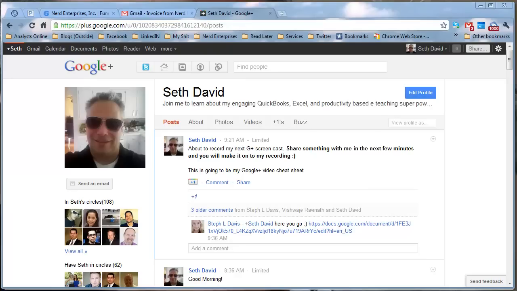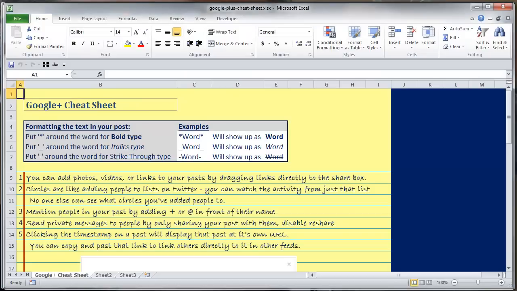This is going to be my video cheat sheet. There's a cheat sheet going around. I looked at it. There was some great information on there, but I thought I would do my own version of that cheat sheet. A lot of it the same stuff, some of it a little different. I'll make this cheat sheet available, of course, for you to download, absolutely free. But we're going to go through this and see how some of this stuff works. So let's take a look here.